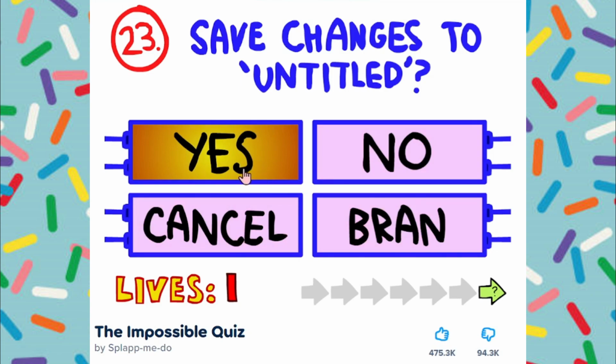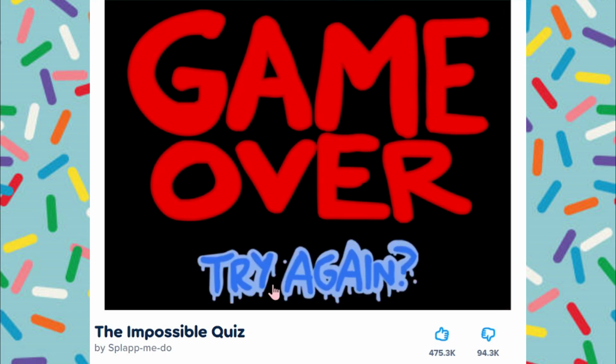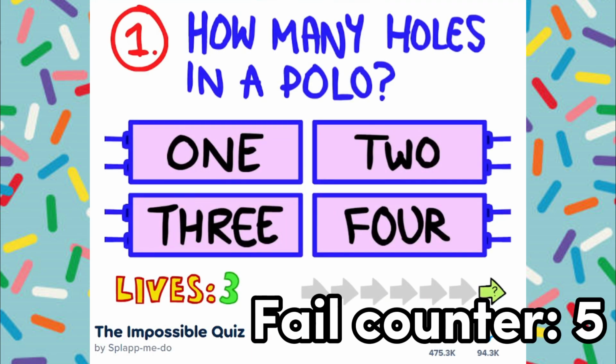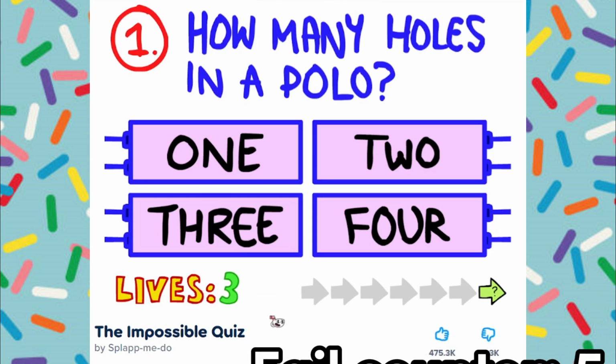You say yes. Yeah. How many holes are in a polo? Well, you have a skip. Wait, you got a skip. What the fuck? All right. Get him back in there! No! We have too many more to go! Get back in there! Oh, he's back?